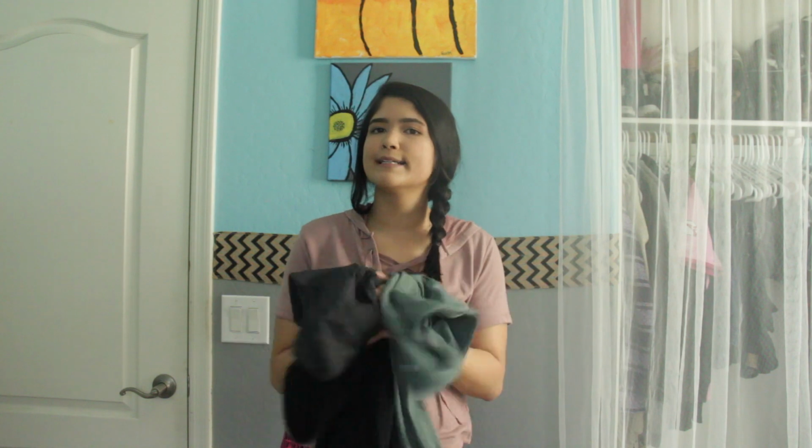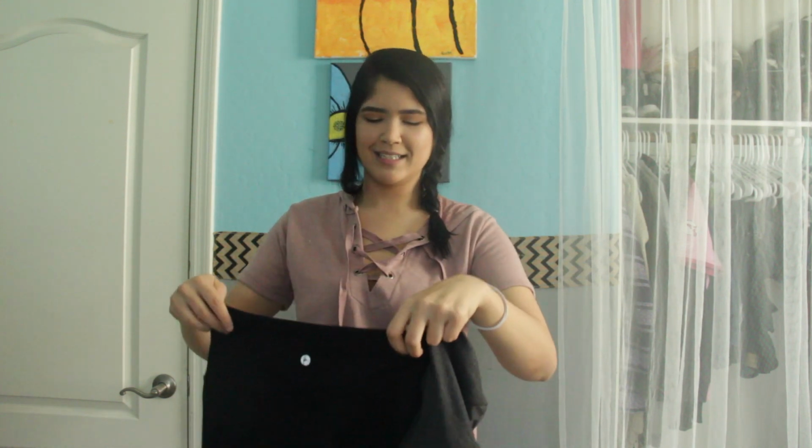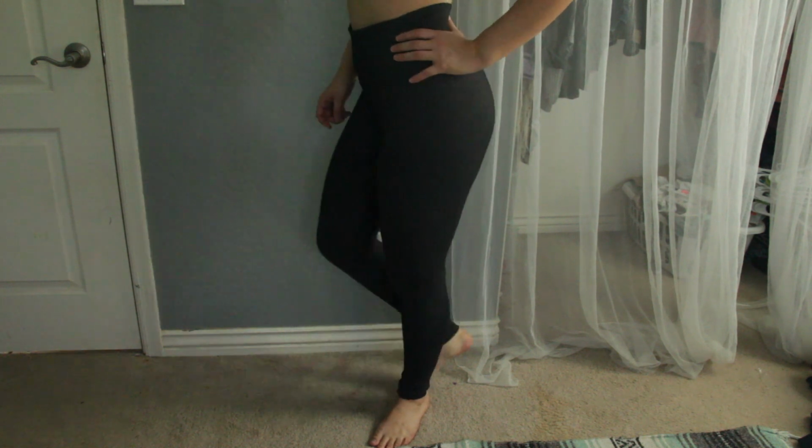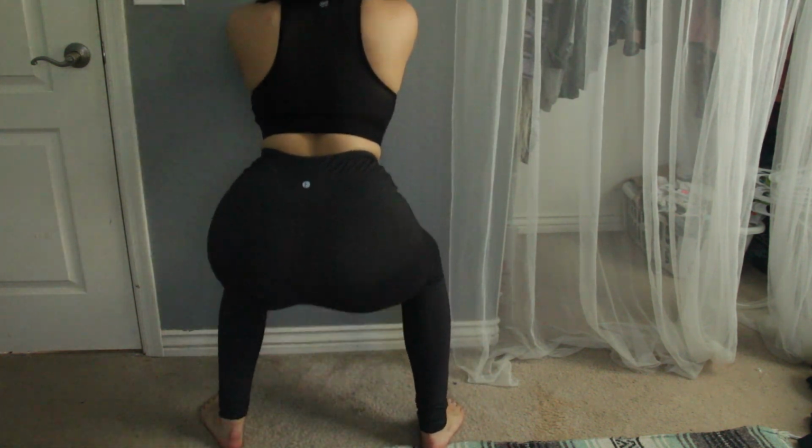So recently, a lot of people on YouTube have started to make reviews about these, but I've been a big fan since January this year. These are the best leggings ever. They are called 90 Degree leggings. The first pair I have are the 90 Degree by Flex, okay? So these are cotton and polyester and spandex lined, something like that.